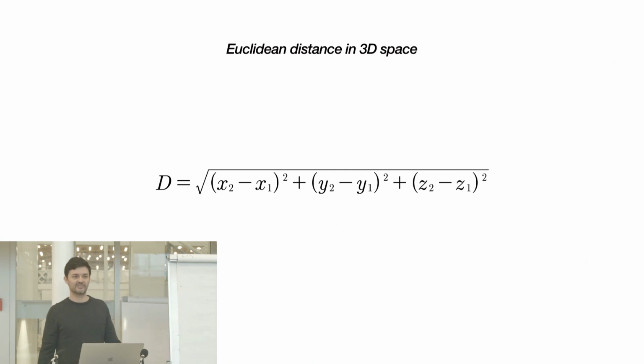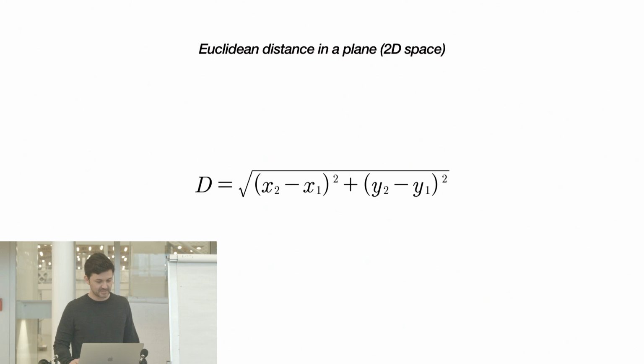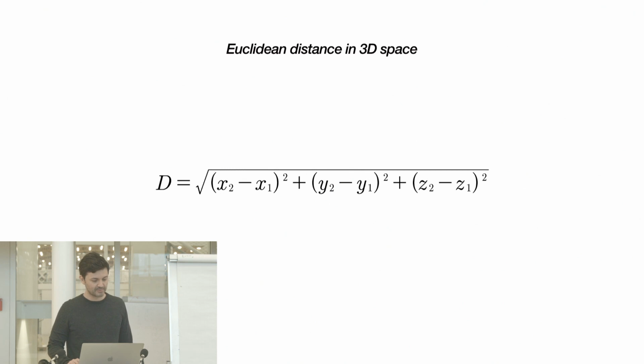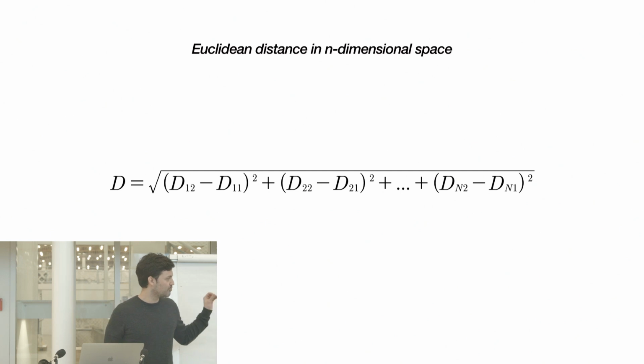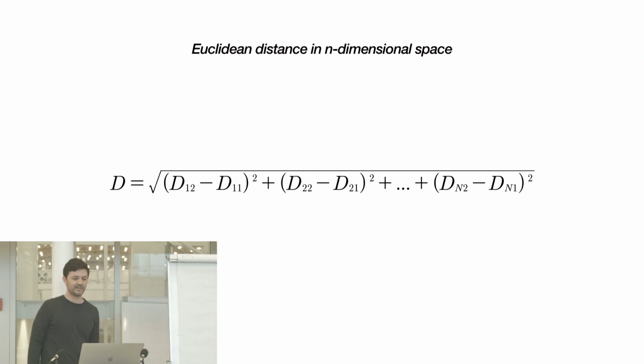Now the question is, if it's like that, can we just do this in n dimensions? And the answer is yes. It is as easy as that. As you see, before we had 2 terms inside, one for x, one for y. Now we have one for x, one for y, and one for z. If we have n dimensions, we simply need to put n terms. So these are 2 points in n-dimensional space. You just need to find all of their respective dimensions, subtract one from the other and square it, and you get the Euclidean distance in n-dimensional space.